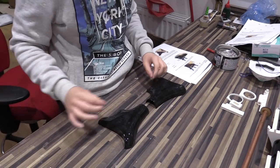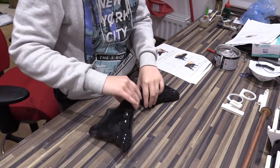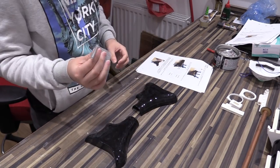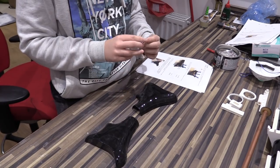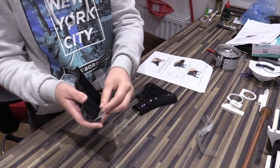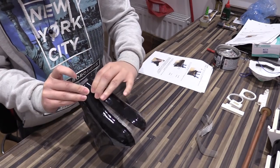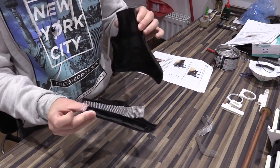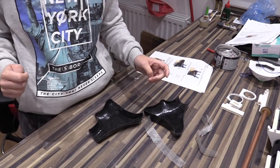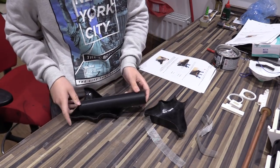I'm going to put the stock together, because that's going to need a fair bit of work to get it all to line up nicely. So we've got the two halves, vacuum form plastic, and we've got some of this, which is aluminium mesh. Just going to clean up the edges of this, and the aluminium mesh is essentially going to go on the inside here. So you're going to connect it like that, so it's got support in there. But we also have to attach it to the rear stock tube. So that's going to go in here.